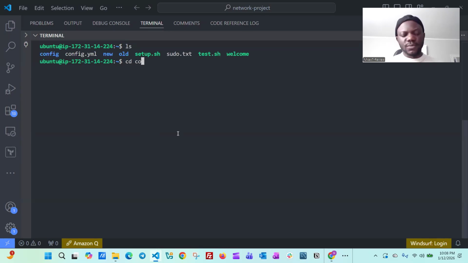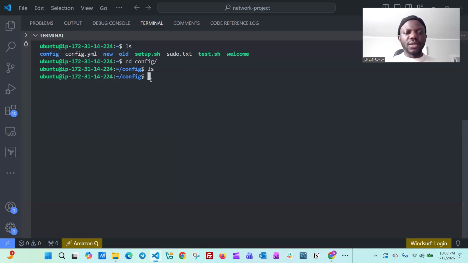You don't even have to type the full thing. You can just begin and press tab, and it will complete it. Then press enter. Now you can see we are inside the folder config, right? So now if you press ls, what we see is the contents of config. In this case, it's empty.